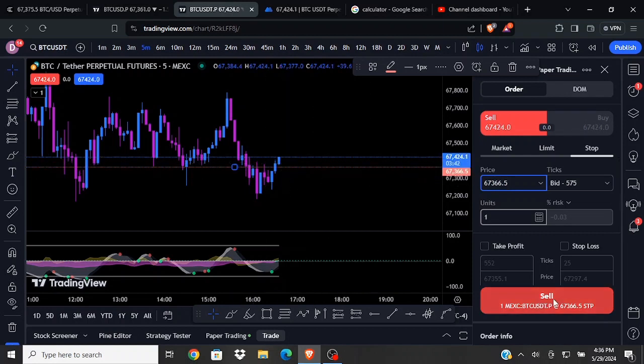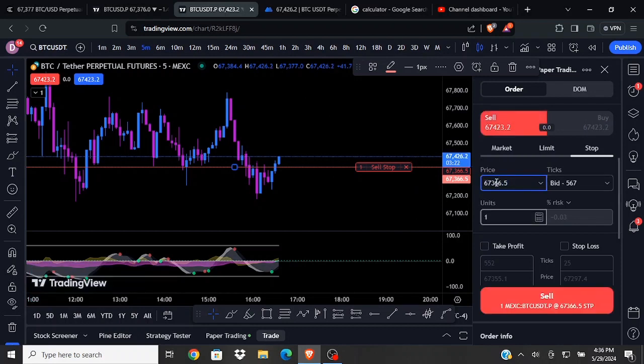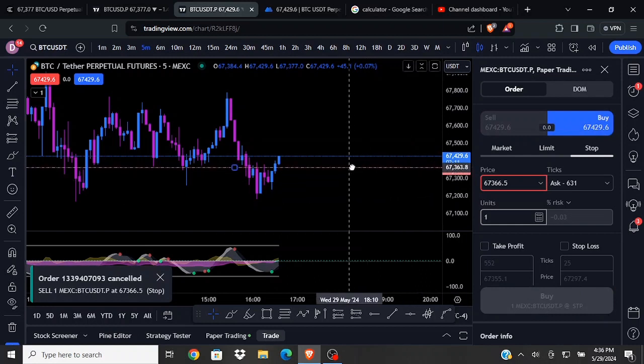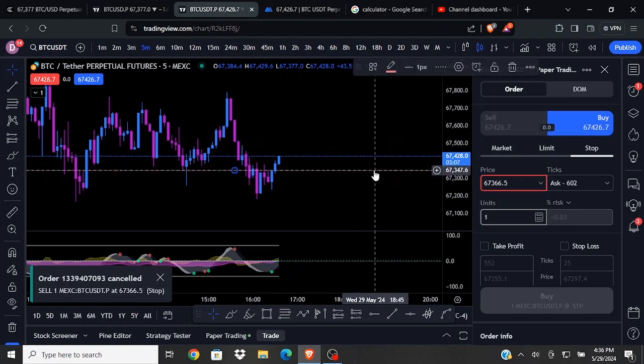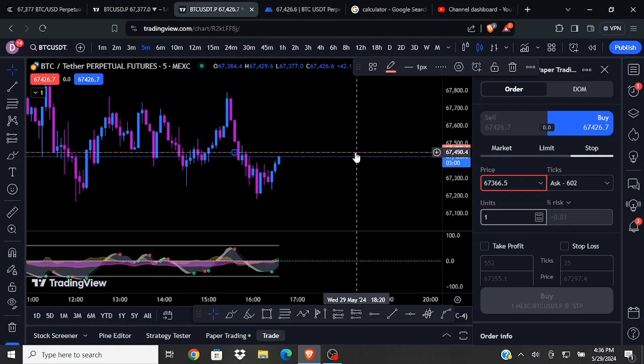And you'll see that it's letting me open a short right now. So it's letting me set a sell order below price. If I do that same thing, so if I go to sell again, and I put that same price into the price box, 76336, that's where I placed this order already. And I go to buy, it's not going to let me place a long order down there. So it's kind of the opposite of limit orders. You have to put longs above price and shorts below price. And essentially, once price gets there, it will trigger a market order to open that trade.